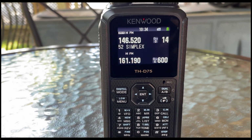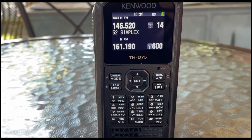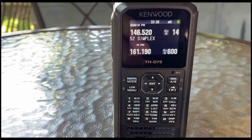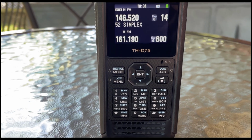Will I take it out in the rain to do a parade or a run or something like that when we do communications? Probably not. I'll probably take this one. I always do. It's pretty weatherproof. I got the speaker mic for it. I don't have a speaker mic for the Kenwood yet, but so far I'm really loving this radio.